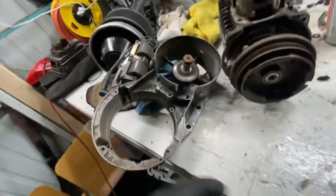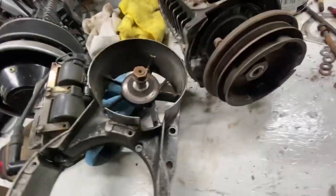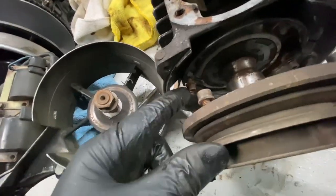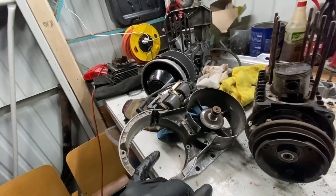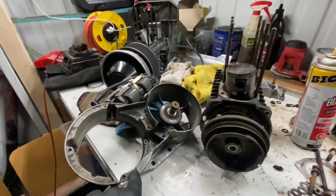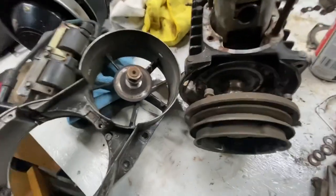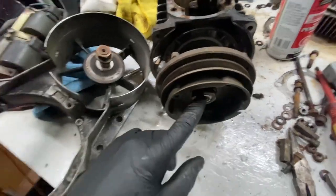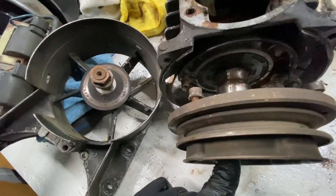All right, so the front cover is off. There's just four Allen head bolts on the side there. You can see the whole ignition system is removed off of this one, which I'm not sure makes it more difficult if it's still on here to take this cover off. I don't remember exactly. But now this is off, and then you need a big socket to take this off. I don't know exactly what size.